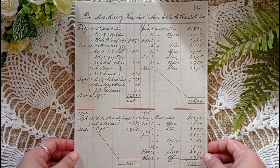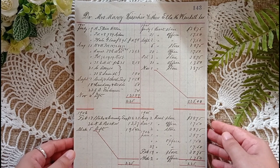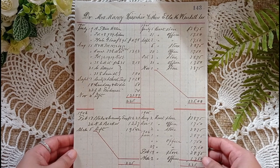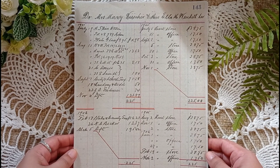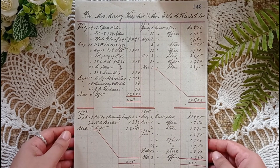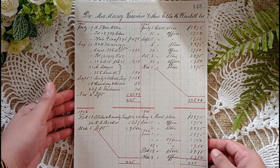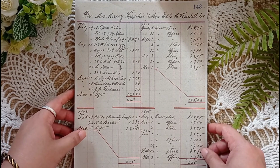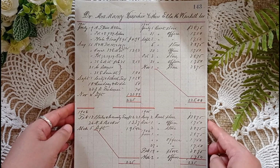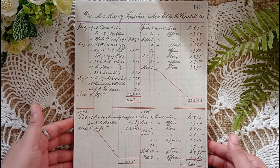This digital kit is called Vintage Papers Volume 1, and this is available on my Etsy shop. So this digital kit has 10 pages of random vintage papers like ledgers, receipts, and documents perfect for your junk journal projects. So I personally use this as alternate pages and fillers in between the main journal pages.